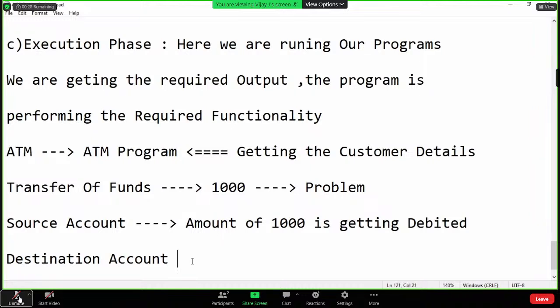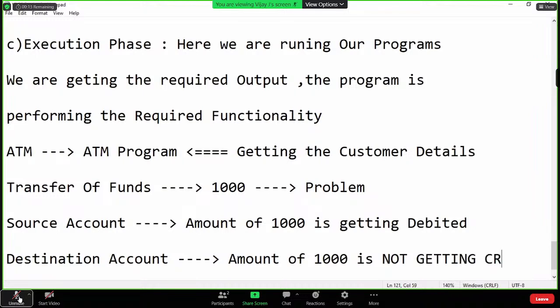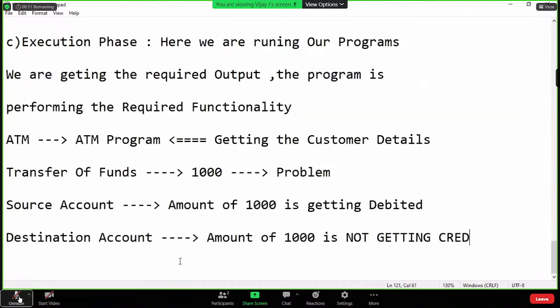But the amount of 1000 is not getting credited in the destination account. Just you see. So why is the amount of 1000 not getting credited?